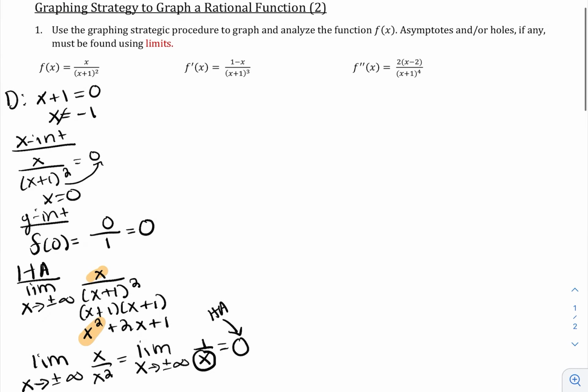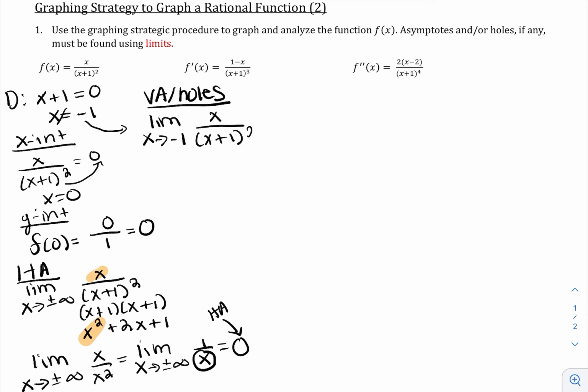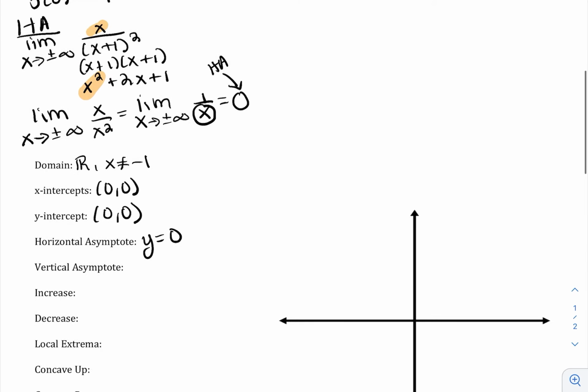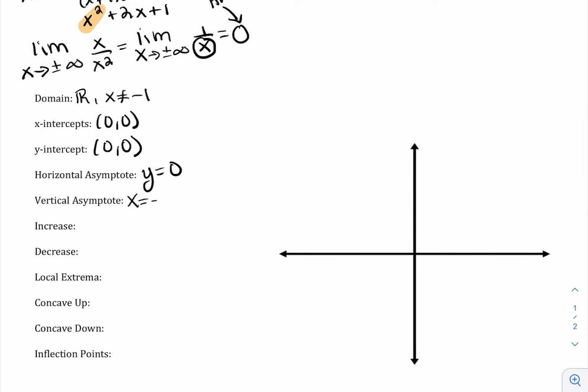All right, next we're going to do the vertical asymptote, which indirectly also tells us about the holes. That comes from what makes the denominator 0. I only have one number that makes the denominator 0, so I only set up one limit. Because x is approaching a number, our go-to is to plug in. So I'm going to have -1 at the top and 0 at the bottom. Because I'm getting a nonzero number over 0, that tells me that this number is a vertical asymptote. So my vertical asymptote is x is equal to -1. I have no holes.